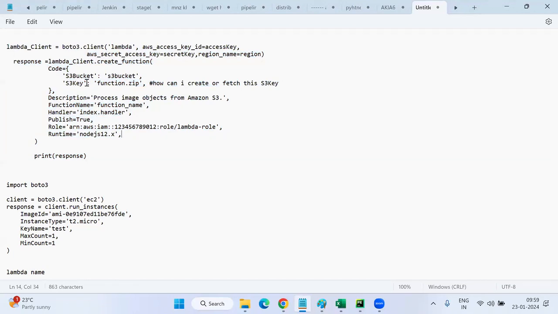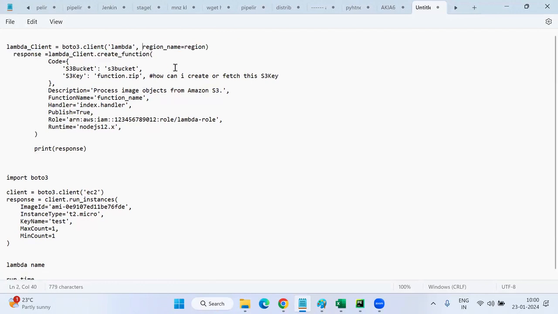Observe clearly. Very good. Yes, he has given keys. Do I need to give keys here? So can I remove this session? Clear now?